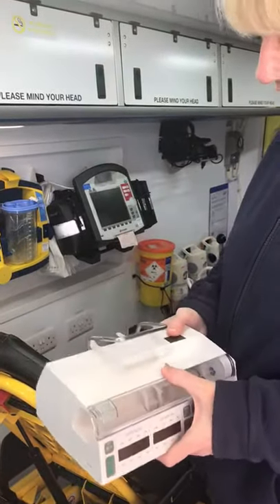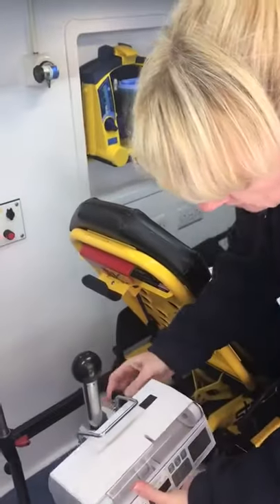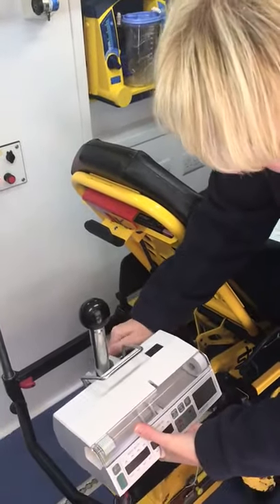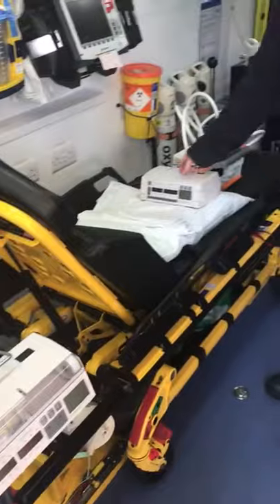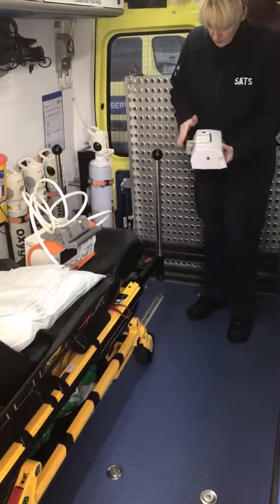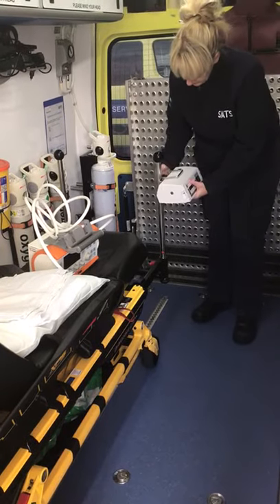On your pumps to secure them for the transfer, you need to go just on here and tighten them up. Depending on whereabouts your lines and your access are, you might have more room to do it further at the end. You can also do some on the other end of the poles.